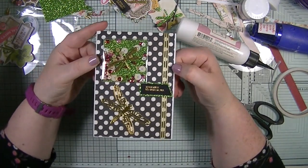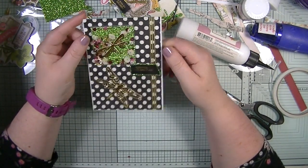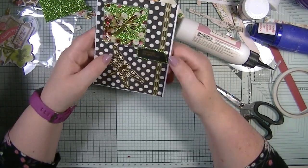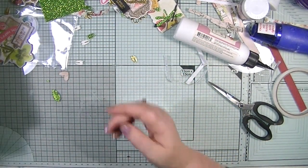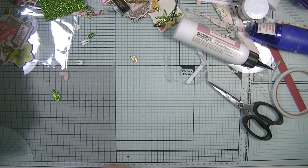Do you know what? I think this has actually turned out to be my favourite card so far. Absolutely beautiful. So there it is. So we have done 4 cards. So let's do our final one.